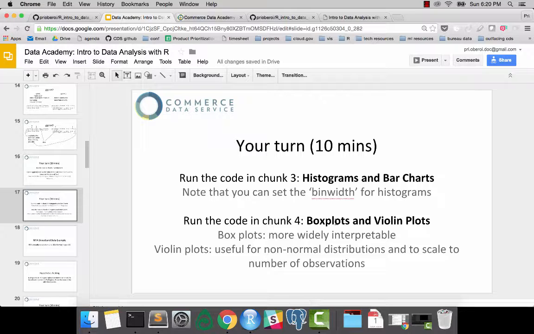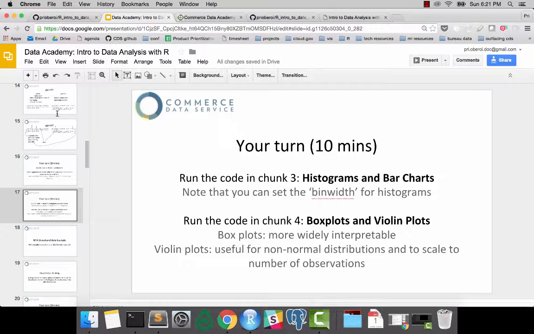So if you have a bimodal distribution of all of the values in price, like there's a peak at 500 and a peak at 10,000, you'd be able to see that in a violin plot, but not necessarily in a box plot. And then the other component of that, which we'll see, is that you can have the output for the violin plot scale to the number of observations you have. So if you have many more diamonds of one kind of cut but not the other, you'd be able to see that in your violin plot.